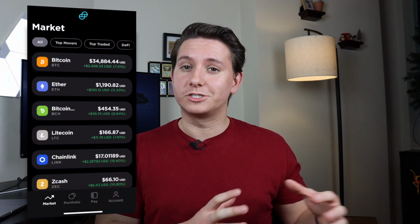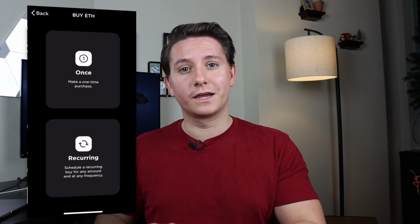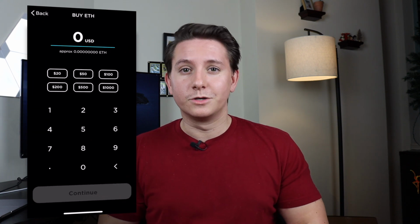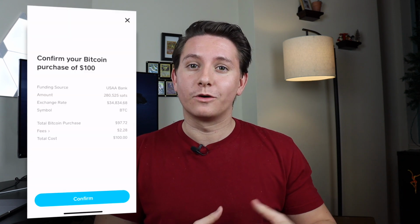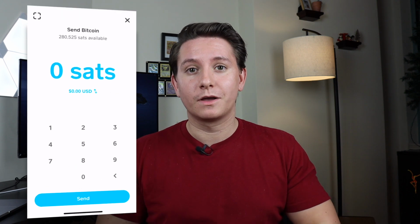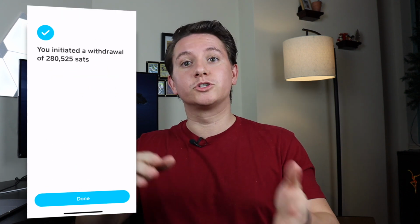The buy process for Gemini is actually very similar to Coinbase. It maybe is a little bit more intuitive. It actually feels a lot like Robinhood. The main difference here is that you cannot transfer it out immediately. It's still solid though. If you only care about Bitcoin, Cash App is actually a really easy way to buy some. Very similar UI to both Gemini and Robinhood. Again, you can only buy Bitcoin with Cash App, but like Coinbase, you can transfer it out instantly. There are plenty of other exchanges and ways to buy crypto, but these are just the ways that I prefer to do it.